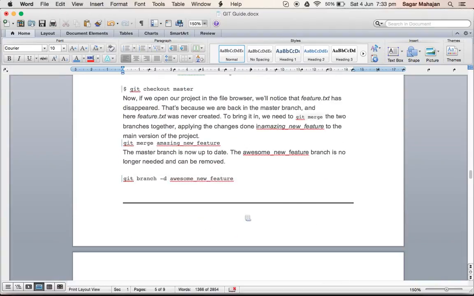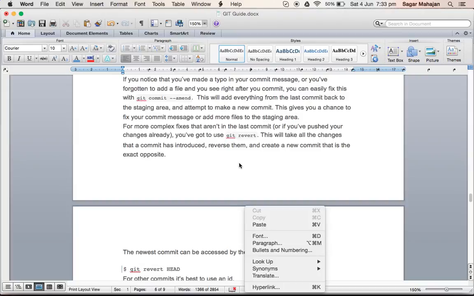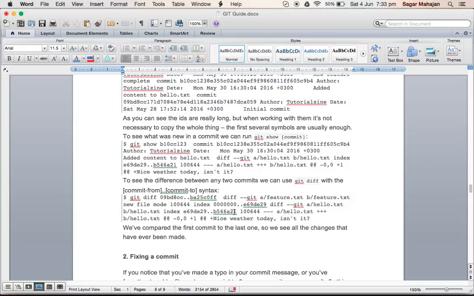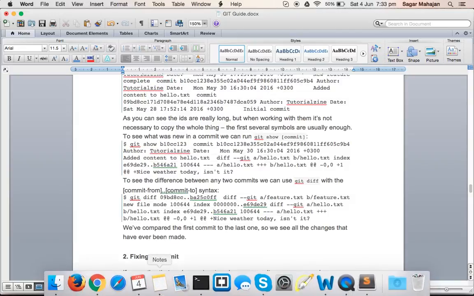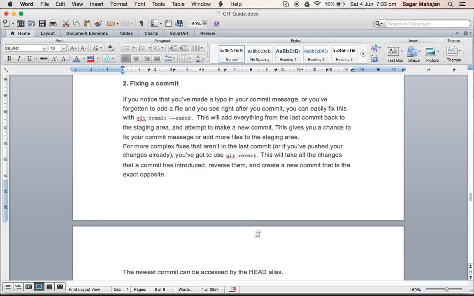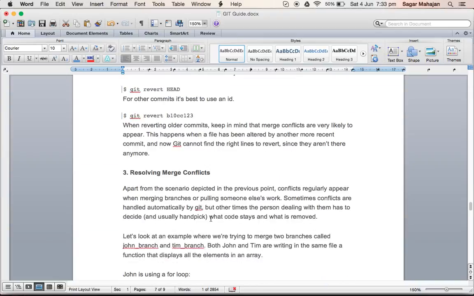If you want to see the difference between two commits, then there is a certain command like git log, and there you can find git log. We already used it, it gives you the summary of all commits. To compare different commits, you can directly use a UI tool for that, because in the command line you have to mention the commit code, which is not so familiar or easy to write.